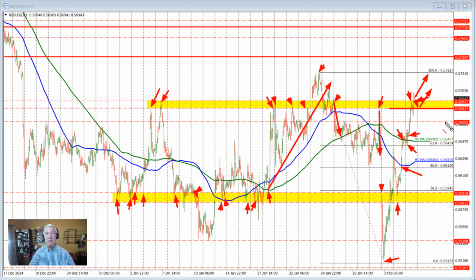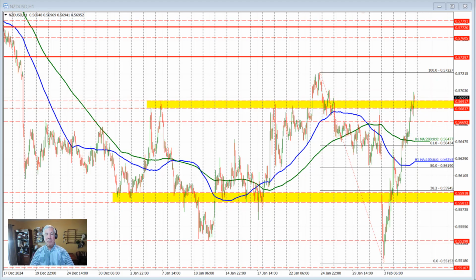If the price moves below that level, I would expect that we would see some disappointment on the failed break right here and a rotation, maybe some probing down to this level at 0.5669, or potentially even back down toward the 200-hour moving average. That would be the potential target on the downside on further selling pressure if this area can't hold. If the level does hold, then we have the potential to continue this move to the upside.